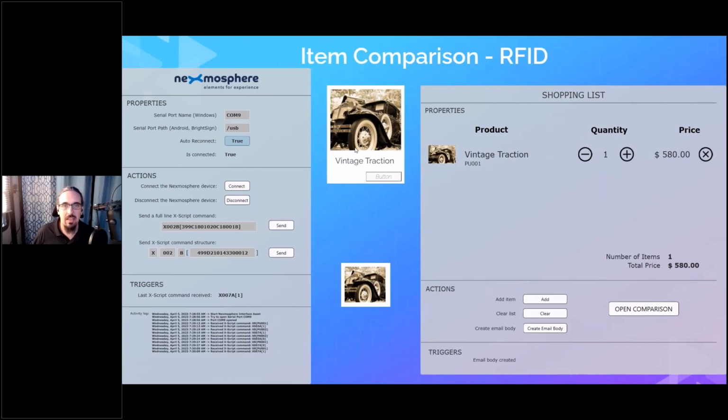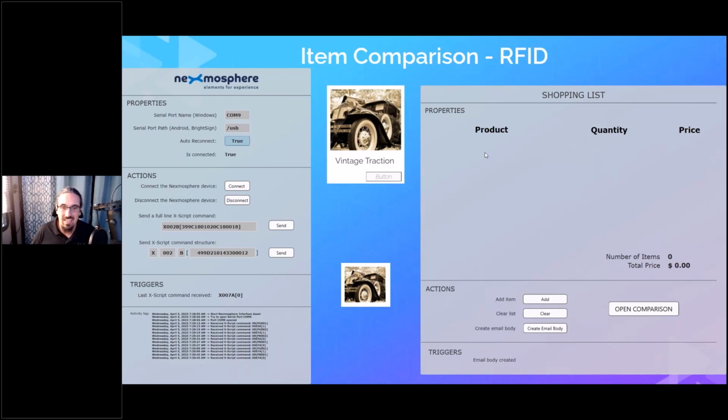So what I am adding to the shopping list is the vintage traction, the image, but I'm using the PU001, the RFID tag, as the unique ID. So when I get, if you look down there, you're going to see a PB001. I'm putting back the tag. PB001, okay, shopping list, remove the tag that has PU001 in that case. I did a little trick with the IDs.